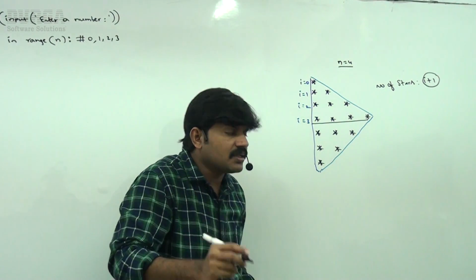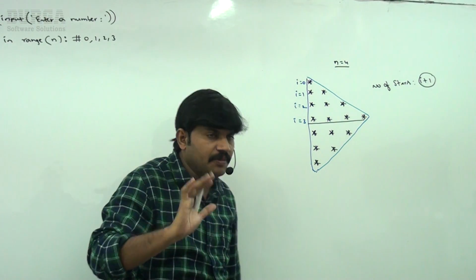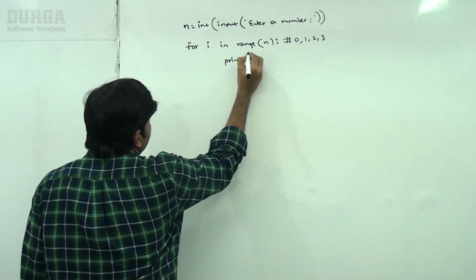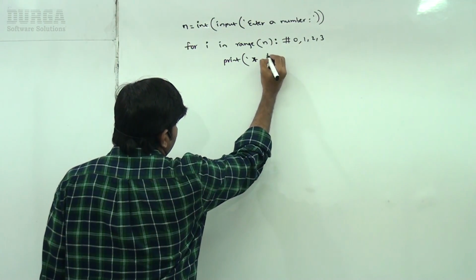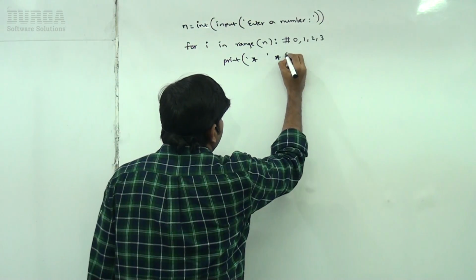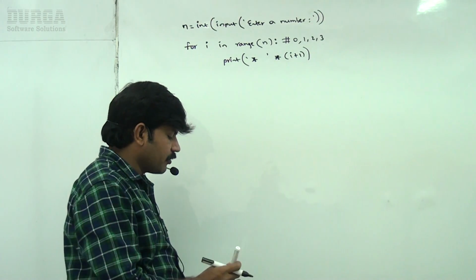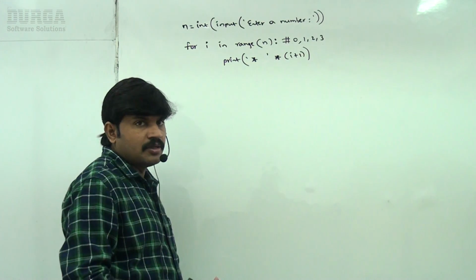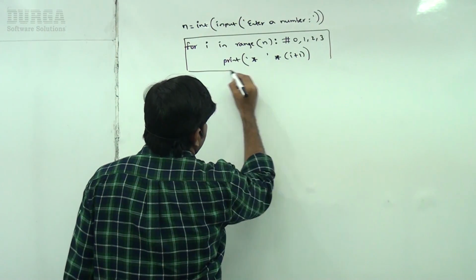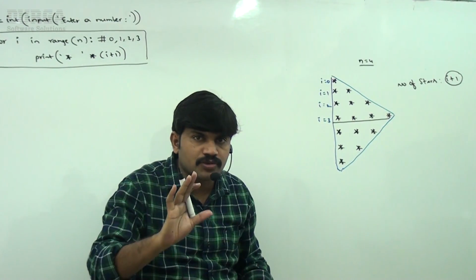Next, it is the same symbol only, a nested loop is not required, remember. So for i in range of n, print star followed by space. How many times do we have to take it, sir? Star followed by space, we have to take i plus 1 number of times. Are you getting? Just because of this for loop, the top portion of our required pattern is completed, sir. Means the right angle triangle is by default completed.